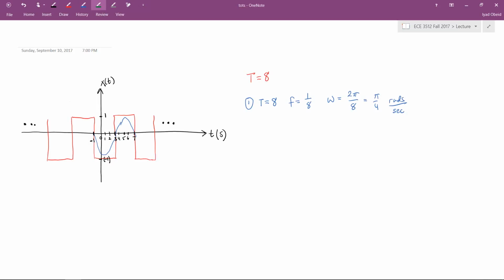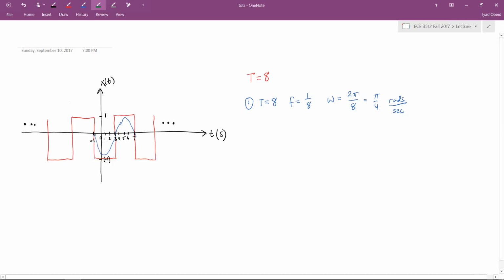But then, without a whole lot of justification, I said that for the next cosine we want to test, we're going to do double that frequency. And I wanted to come back and justify that to you a little bit. So the rationale goes like this. The square wave, the red signal that we're looking at, repeats every 8 seconds. And therefore, it stands to reason that whatever cosines we use to rebuild that square wave also have to repeat every 8 seconds. For example, the blue signal repeats every 8 seconds.